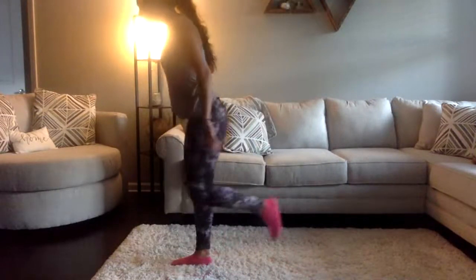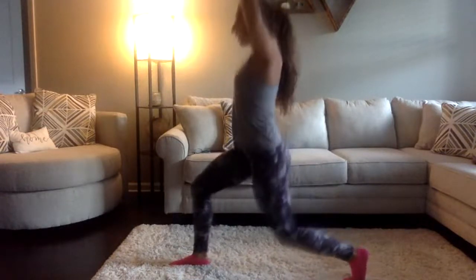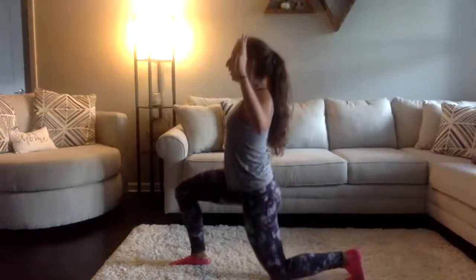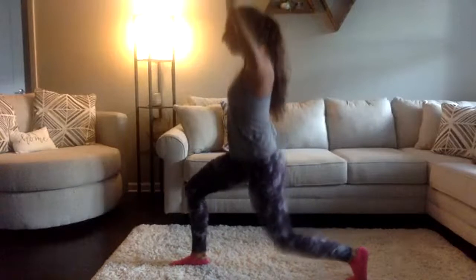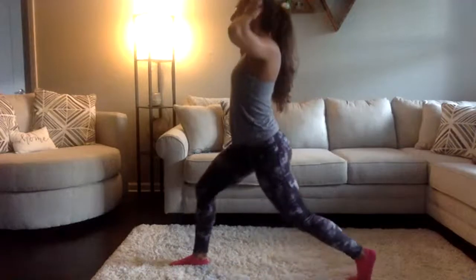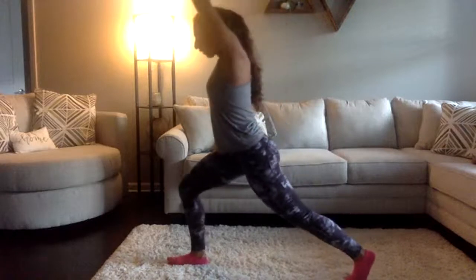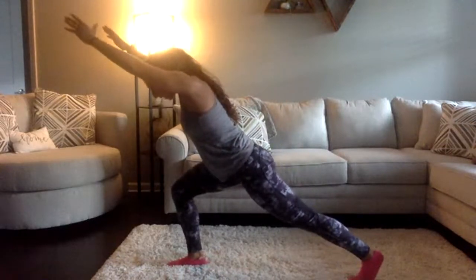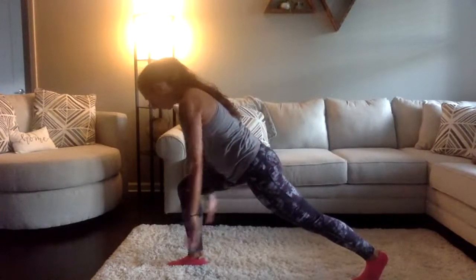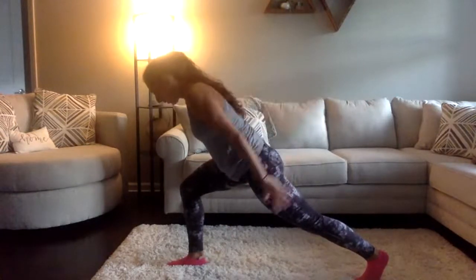And then roll it up so that we can do the other side. This time stepping back with the left foot, inhaling the arms up. We'll exhale to pull down and inhale to come back up. Again. 3, 4, and 5. Sinking into your front leg, arms come over the head, chest comes forward a bit, and we exhale the hands back. Inhale the arms up. Really bend that front leg. Keep moving those arms.